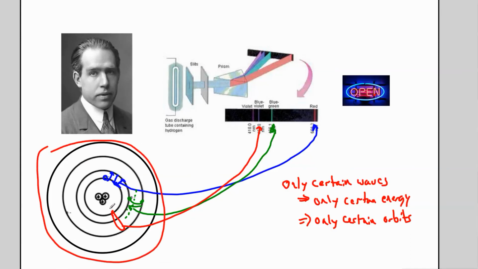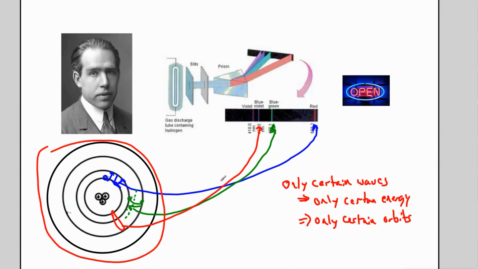and it's a very simple modification of Rutherford's model. He just simply put the electrons in very particular orbits, but at the same time it's kind of a big jump because at that time there was really no reason, no laws of physics that would say that they could only have certain orbits or certain energies. So in some ways it's kind of a big jump, but in some ways it's just a little jump because, again, all he did was make very specific orbits.